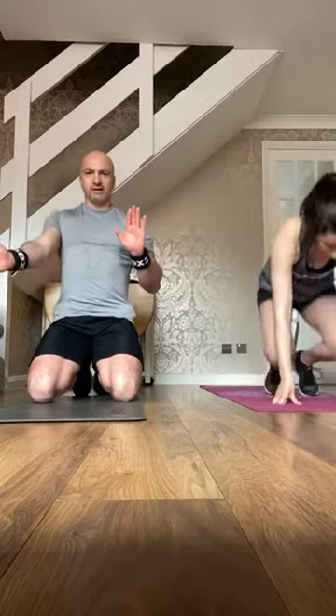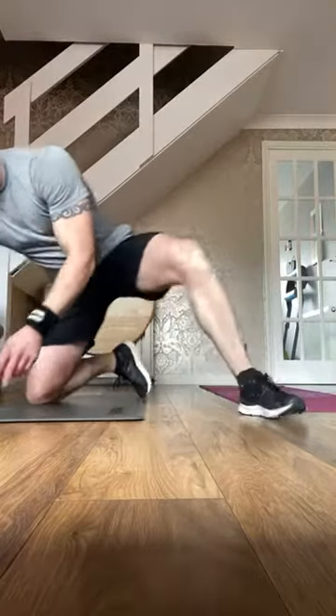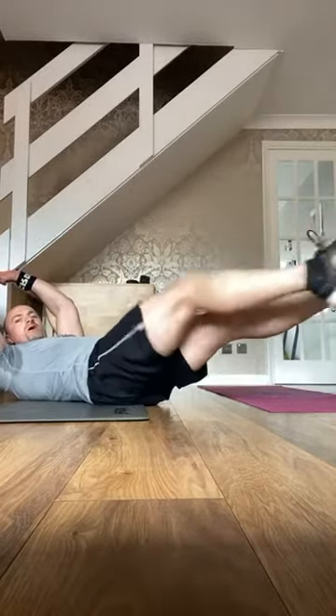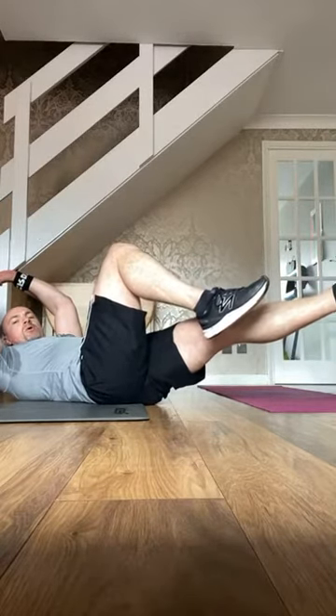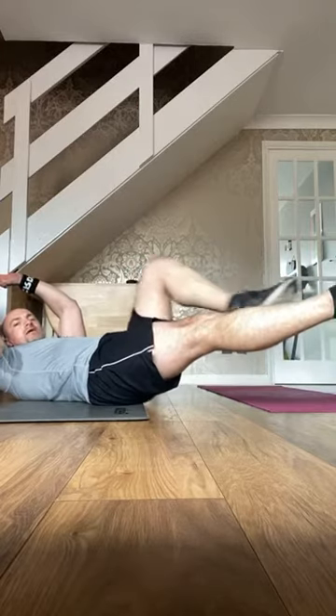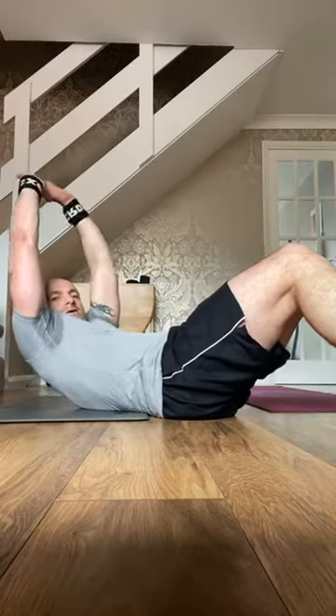First set done, we've got the second set to go. So like I said right at the beginning — one hand under the shoulder, one hand out to the side, but that elbow tucks in on the press up. We've got one each side to start, then the fun starts. I know how much you love the boat hold — so we're going to do the boat hold, but if you can, add a single leg raise. If you can't manage the leg, the knee comes in; if you can't pull the knee in, hold the knee in. It works the same. After 30 seconds we change — it's a knee jack or single leg raise. Your core will be well switched on at this stage.